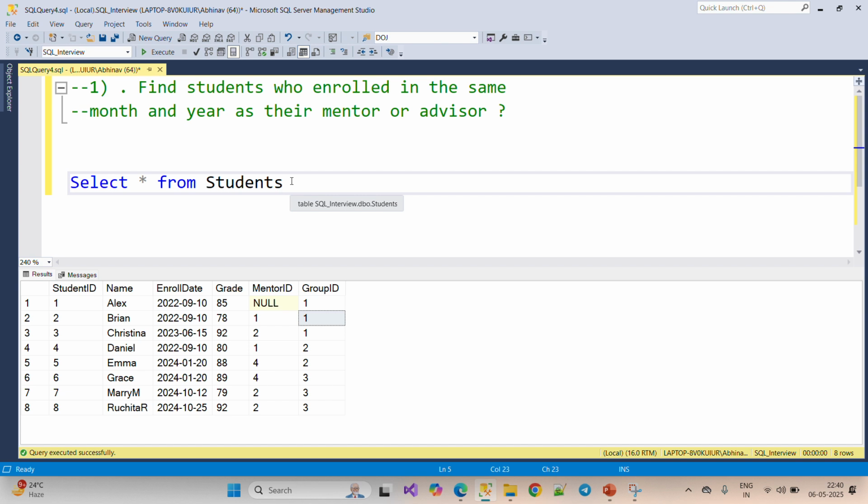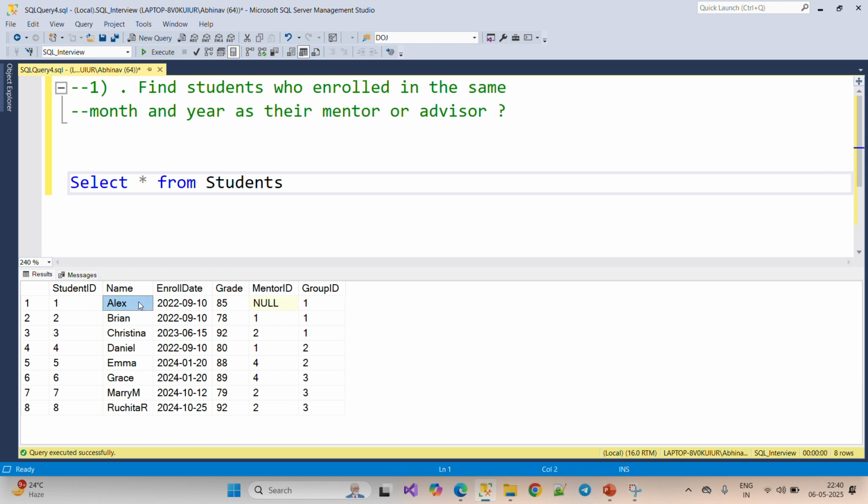So basically this is a very good question, and this requires the self join concept. If the interviewer wants to know your join concept or join logic, then they will ask this particular question, and this is a most frequently asked question. Okay, now check how to write the query for this. Here is the student table only, and here we have the student ID and also the mentor ID. Now how do we find out who is the mentor of whom?